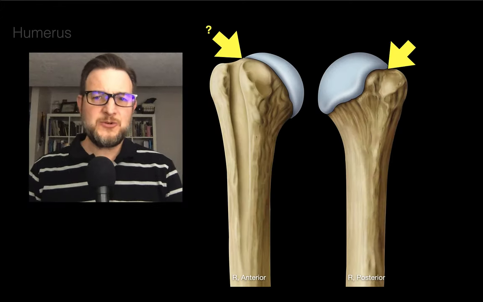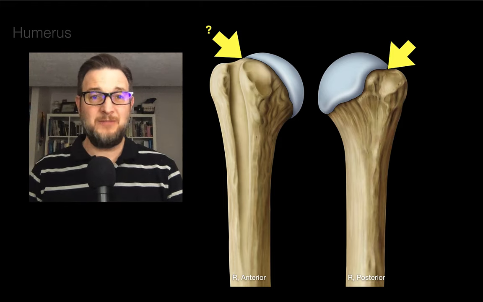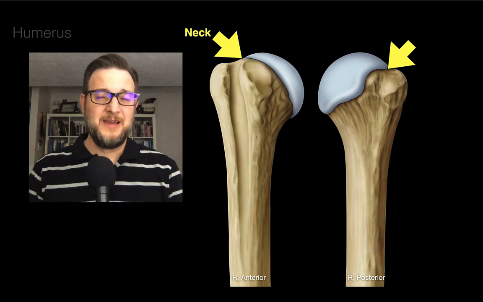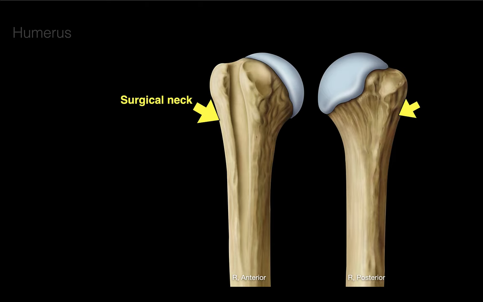Next, we have this structure that's just below the head of the humerus. And so anatomists said, well, in anatomy, that's the neck. But there's another neck just below this. We'll call this one the anatomical neck because it's the one right below the head. This one they call the surgical neck, which we see circumscribing all the way around. The dotted line is not showing a break; it's actually just showing the circumference. That whole area is the surgical neck of the humerus.